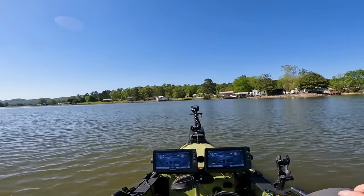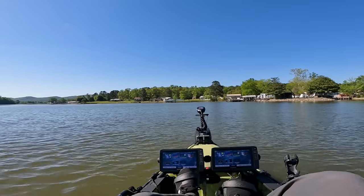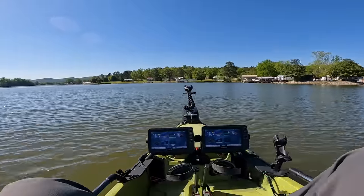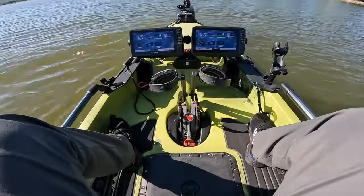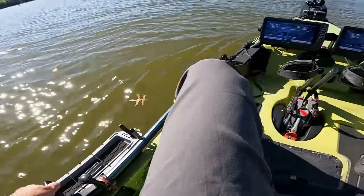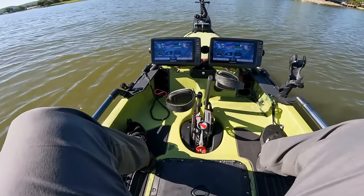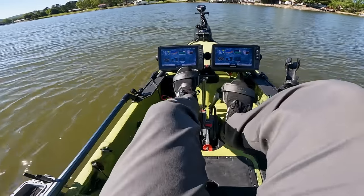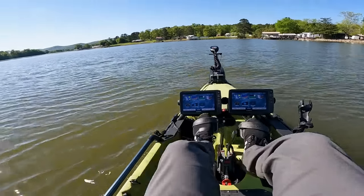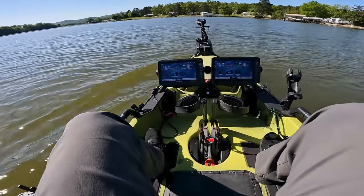Alright guys, we have made it. We are on the water. I've actually been on here for a few minutes now playing with this 360 drive and it is sick. You see the little dial here in the floor — when I turn this knob beside me, I can actually spin that dial and aim it whichever way I want to go. So if we want to go directly left, when I pedal, the whole kayak just shifts to the left. It's very cool, I like it a lot.